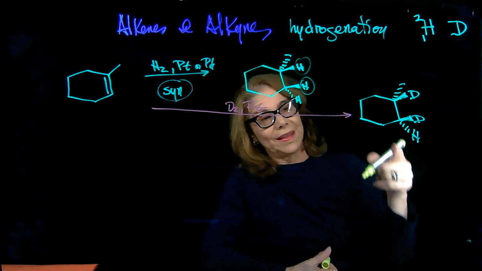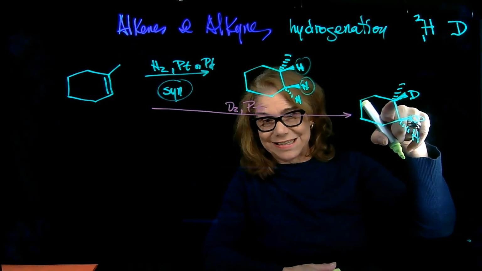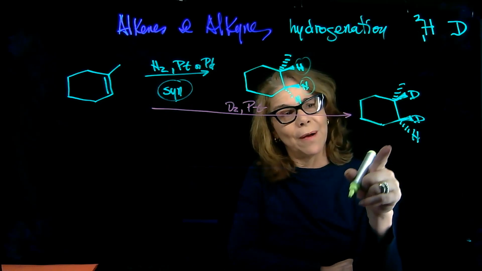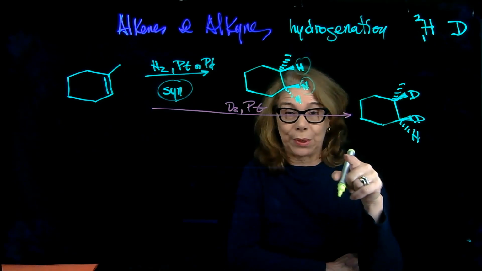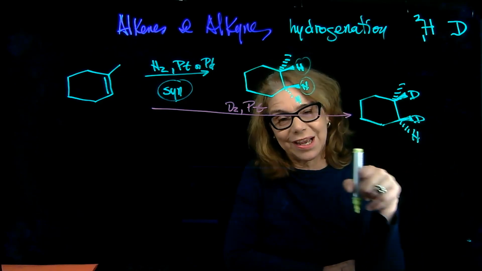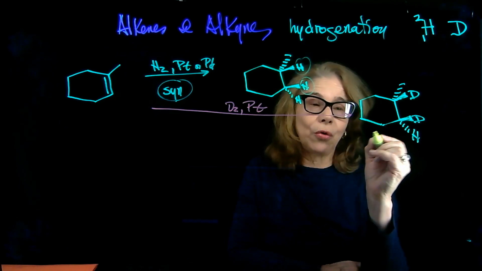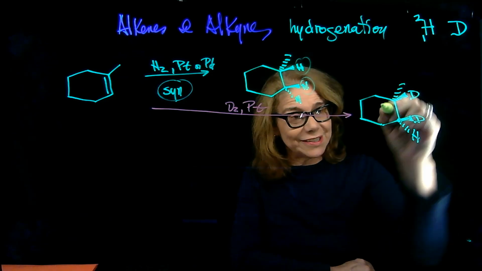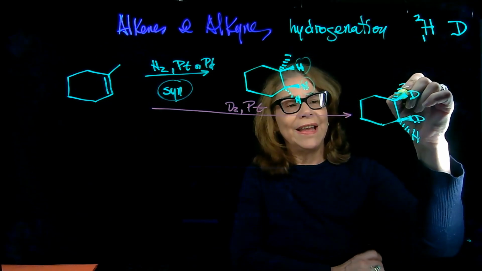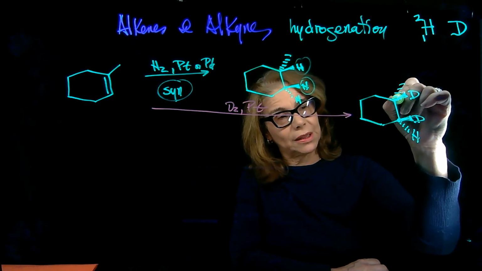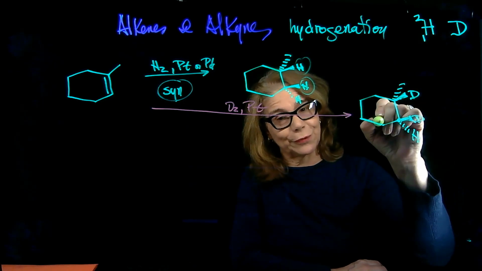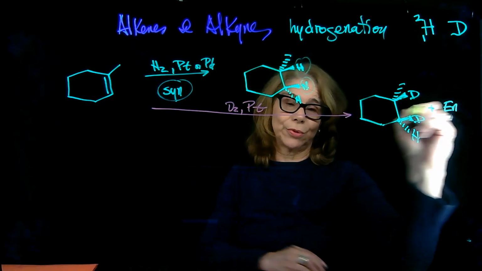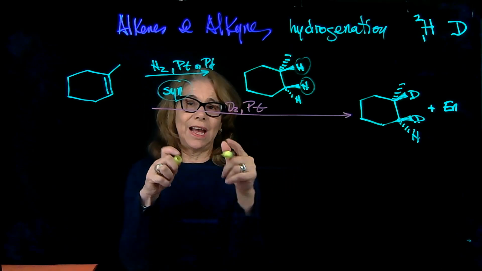So now when you're doing this, this is a chiral center. Now this is also a chiral center. When we do Cahn-Ingold-Prelog priorities, deuterium has higher priority over hydrogen. So this carbon will have four different substituents: deuterium, hydrogen, and this chain different to that one. So that's a chiral center. And this is also a chiral center: methyl, deuterium, chain, and so forth. So we will form that plus the enantiomer. So it is a syn addition.